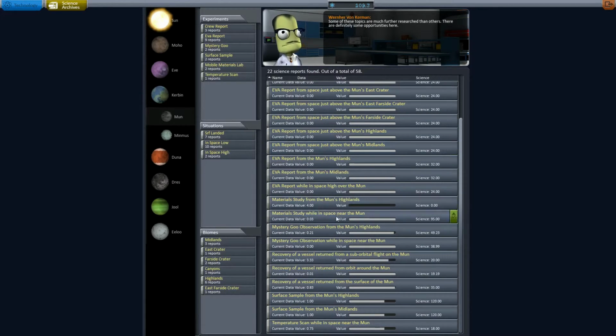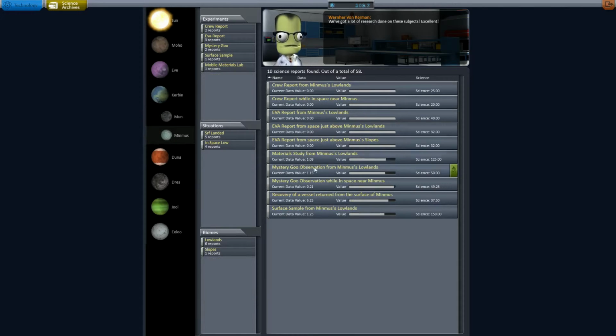Yeah. Let's see, what is that? Material study while in space near the moon. That was the highest point. Surface sample from the moon is 120, so yeah, if that bar is not full, it means that we can still get diminishing returns from those samples. So, I'm excited. I'm real excited. This is good stuff. Okay, cool.